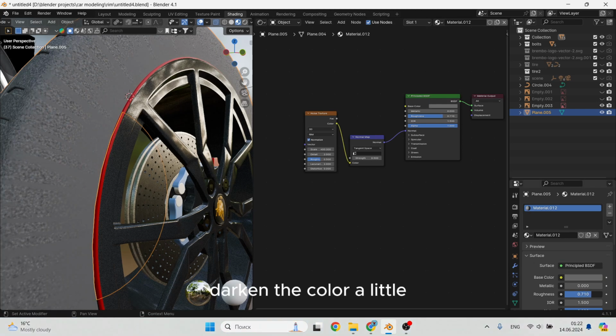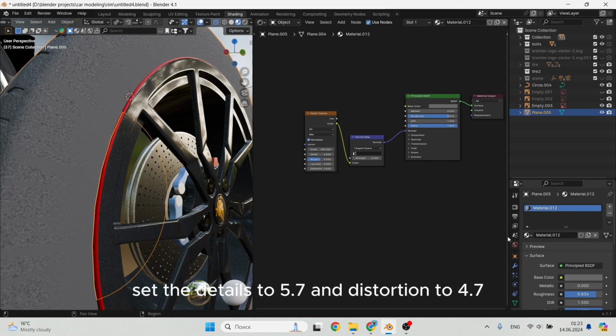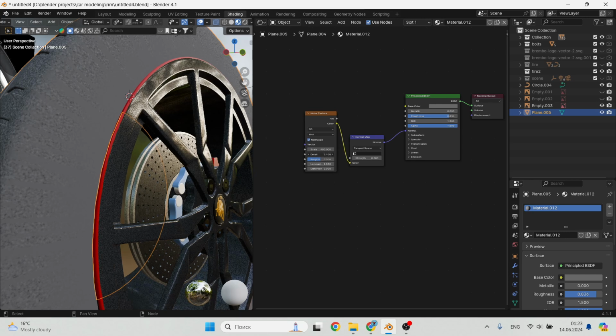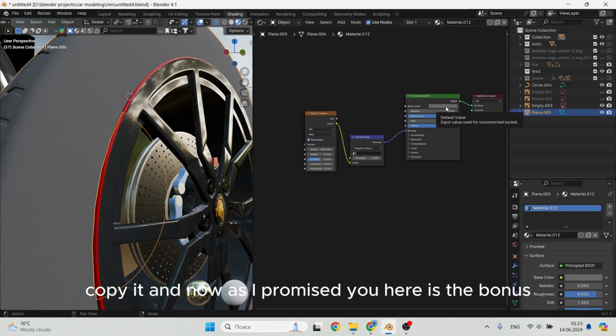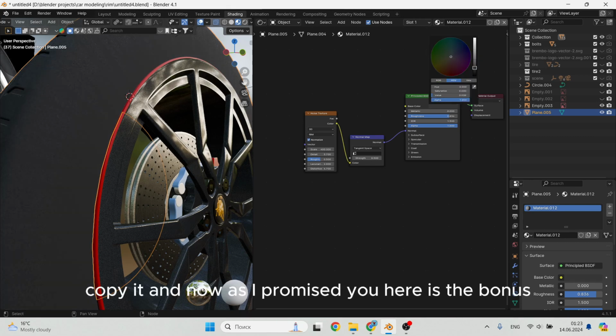Darken the color a little, set the scale to 400, set the details to 5.7 and distortion to 4.7. So this is our main material, copy it, and now as I promised you, here is the bonus.